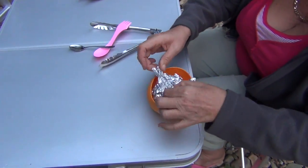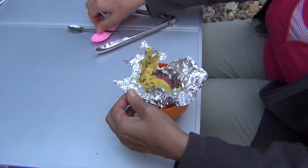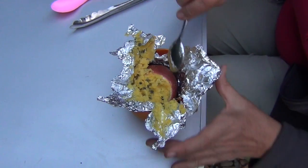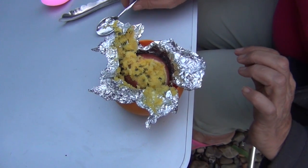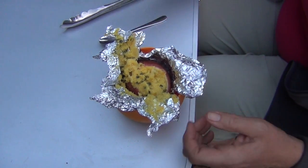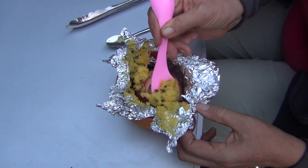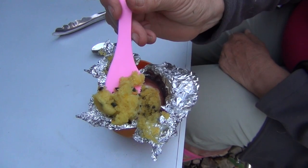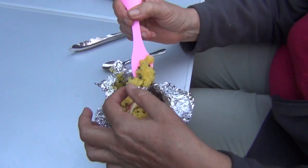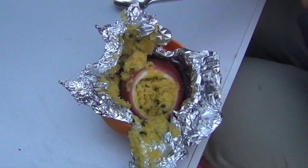20 minutes later — there are our little passion fruit puddings, and after 20 minutes it's time to see what they taste like. They're moist, they're well cooked. My advice is probably to grease the foil when you're making it, because it actually stuck a little bit and was difficult to get off the foil. They released very easily from the passion fruit skin but the foil itself had stuck a little bit.